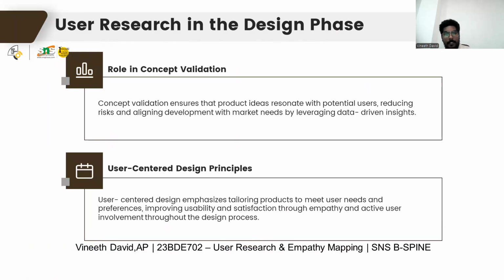Role in concept validation. Early on, user research helps validate your ideas before you invest time and money. You can test whether your concept resonates with users. This data builds confidence, reduces risk, and ensures you are building something people need. User-centric design principles: user research drives user-centric design, where the focus is on meeting user needs. By involving users early and often, you create products that are intuitive and satisfying to use.